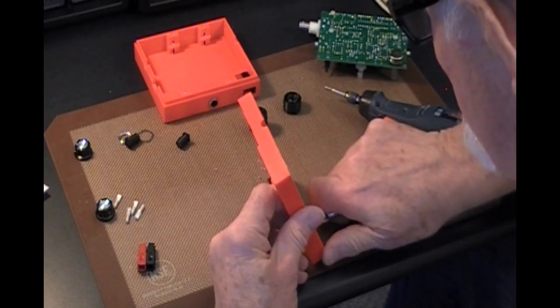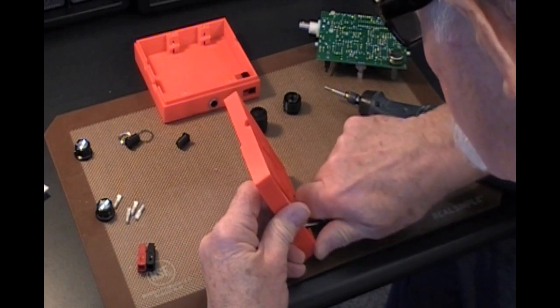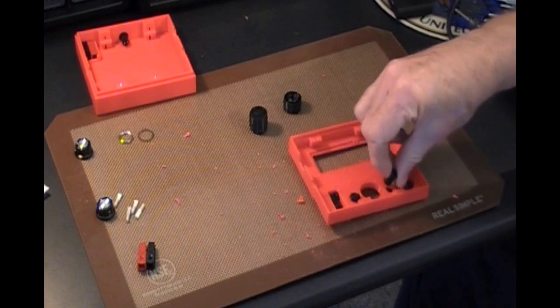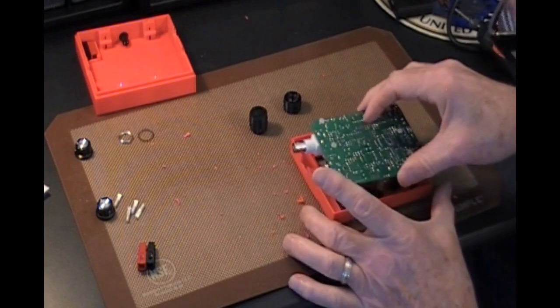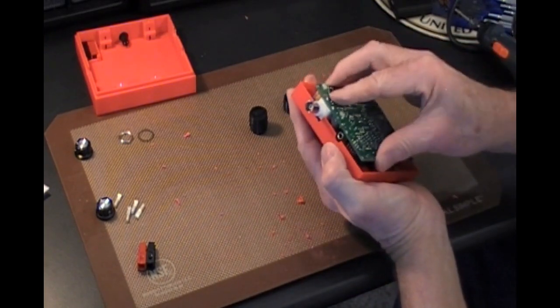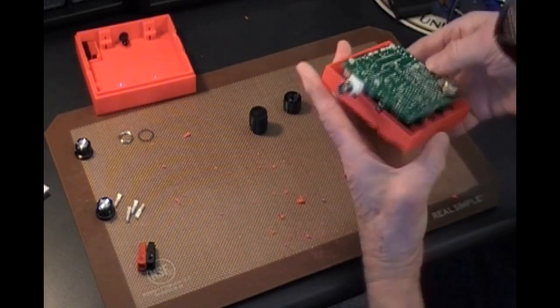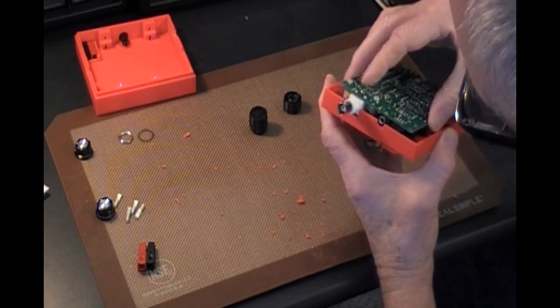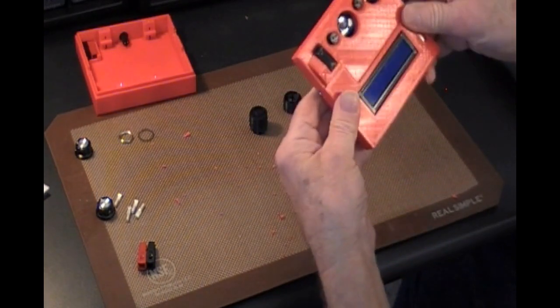And here I'm using the razor knife to remove the slag that is kind of created from using the rotary tool. I also used a large round pencil and I wrapped some sandpaper around the pencil and I used that to enlarge the notches for the key jack. So my key jack would fit all the way into the jack. The key jack on the circuit board doesn't extend outside of the enclosure. So the hole needs to be big enough for the jack to fit through the hole to fit all the way completely into the jack.